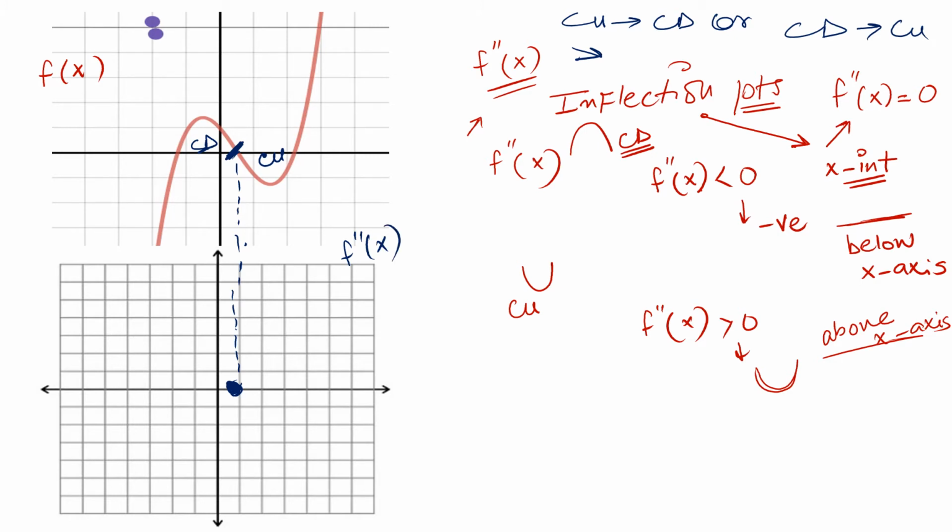Now here this curve, okay, this curve. This is what? Concave down. So concave down should be below the x-axis. It means here, below the x-axis. Okay, now second curve on the right hand side, this can be all concave up. So concave up is above the x-axis. So this is how my graphs look like.